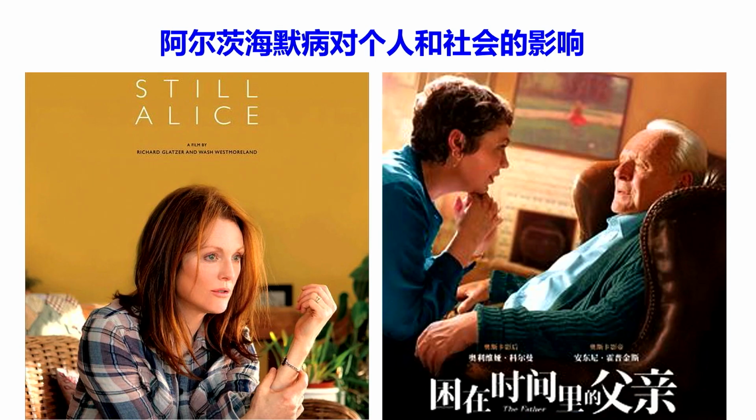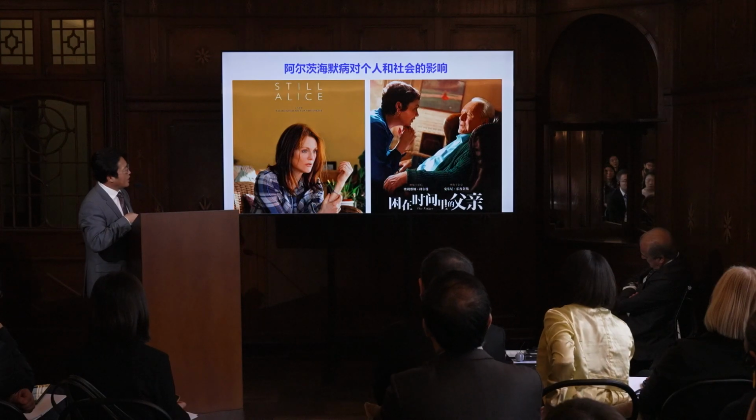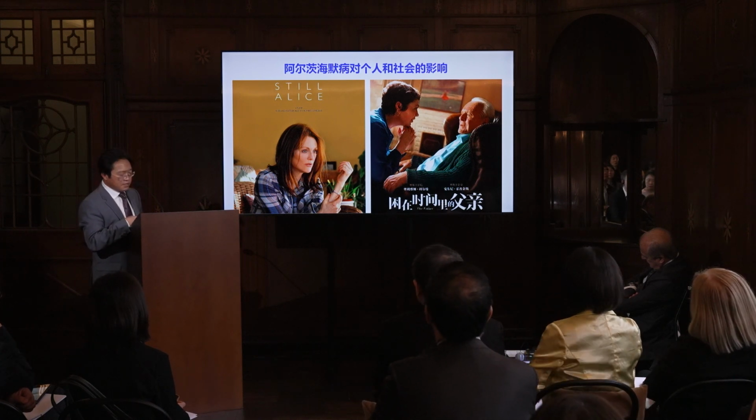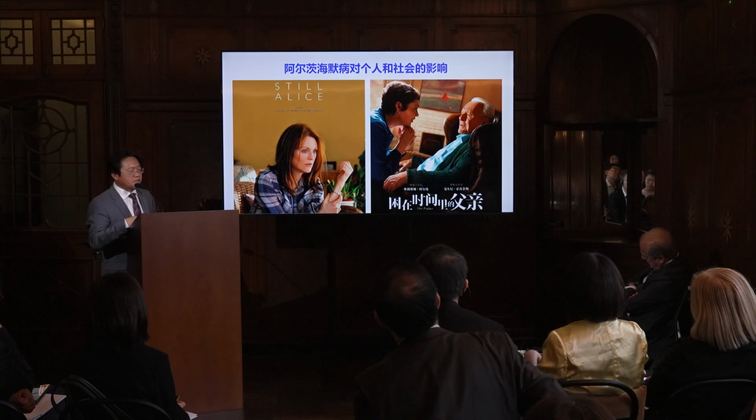So I'm going to switch gears, talking about inflammation in Alzheimer's condition, and Professor Chen and others have really covered the story very well. And again, for those who are not neurologists, you may see these two movies, and I will talk about this movie that was released in the US in 2014.